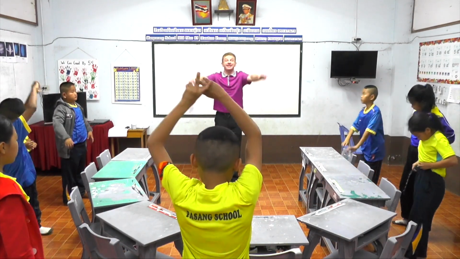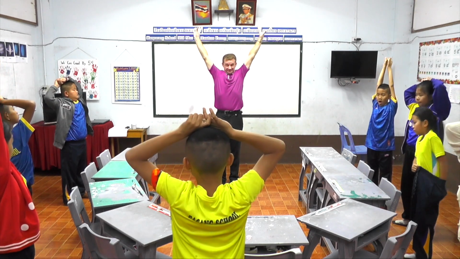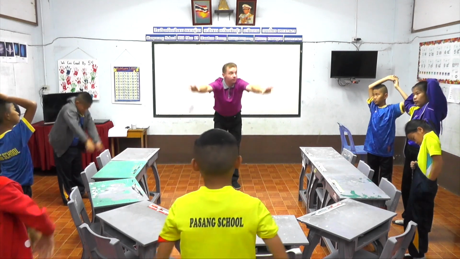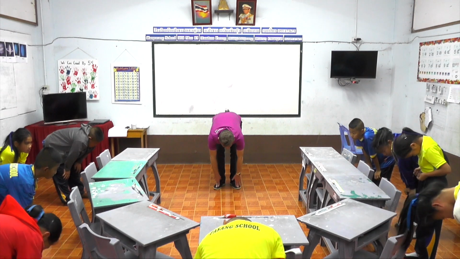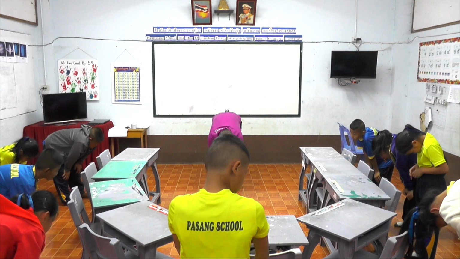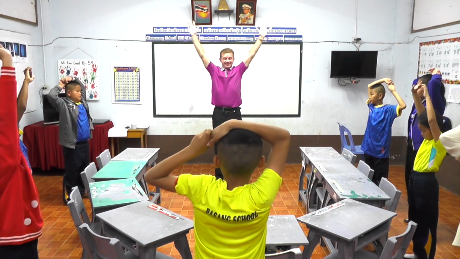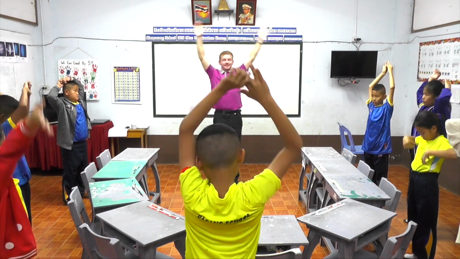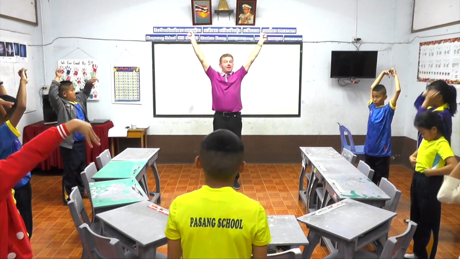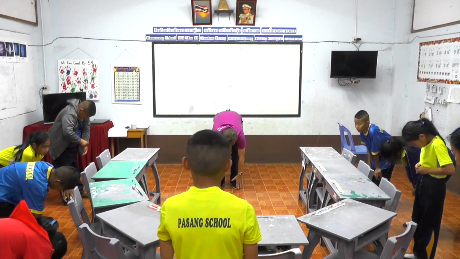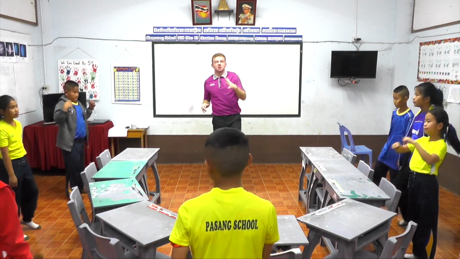Let's begin by stretching up high to the sky. High as we can. And then let's go down low. Touch our toes. Back up high one more time. And this time, can we go tippy toe high? And while we're there, let's have a wave side to side. And then back down to touch your toes once more. And then stand up straight, guys. Have a shake. Arms and legs, shake it out.